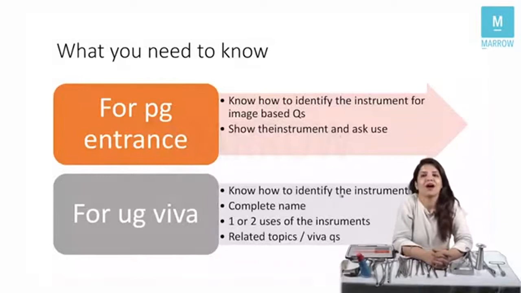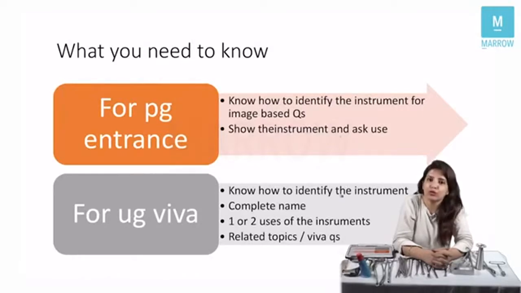Hi students, I welcome you all to this very important session, and that is a session on instruments in Obs and Gynae. Now this session is important for all the students who are going to appear for their PG entrance exam, be it AIIMS, PGI, JIPMER, and also for students who are going to give their FMG exam. Not only that, students who are in their final year, in their Viva, you will be shown an instrument and you will be asked about that instrument. So a very important session for all of you.